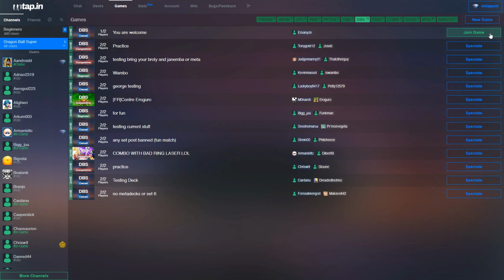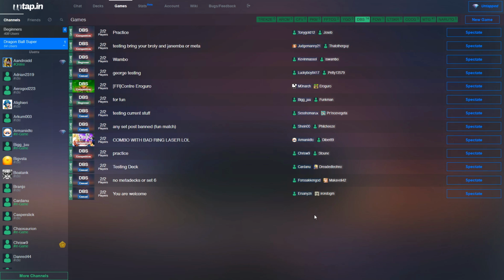If it has a password, it'll have a little lock on there and it'll ask you for the password. If it's private, as in you can't spectate it at all, it won't even show up on the list. So if someone had a private game with no spectators, sometimes I do that just so I can test some decks, and that way other people aren't seeing it before the video release, or maybe even other content creators, when you join it, it won't show up on the actual games list. So that's always something to kind of take a note of.